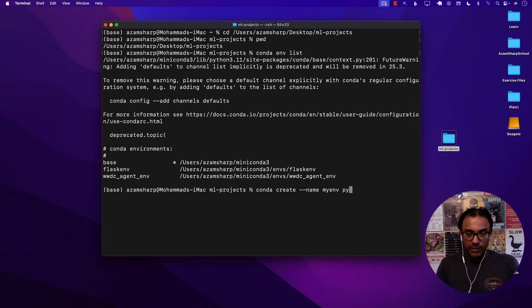And we're also going to set up that it will be using Python 3.11. If you want to use a different version, that is perfectly fine. This is your opportunity to go ahead and put a specific version of Python that you want to use. 3.11, that's fine. 3.8, 3.6, whatever you want to install, you can do that.